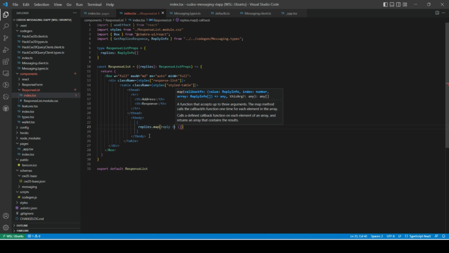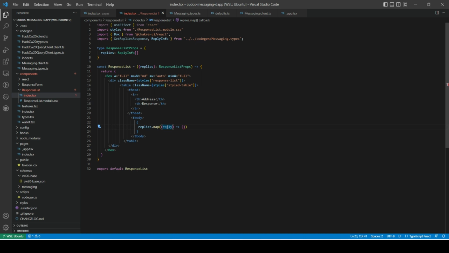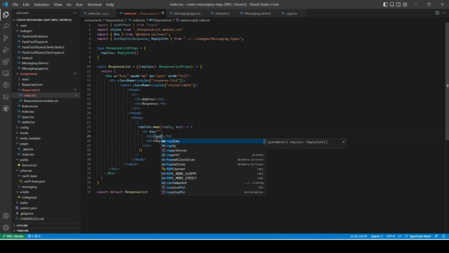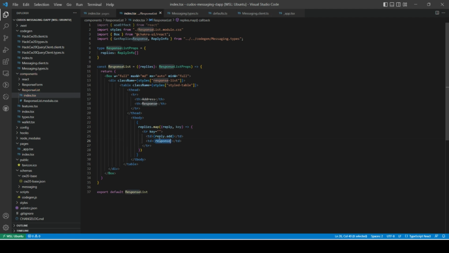We need the key. So for each reply we want to display the reply address and the reply response. Right? So where do I have this?